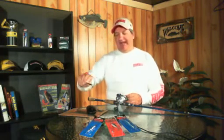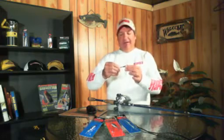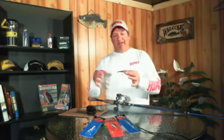And for the half ounce model, I'm going to go up to maybe a 12 or a 14. And for the 3/4 ounce, I'm going to fish 14 pound test, and really let the line size dictate what size bait I'm going to throw, and kind of match everything up accordingly.